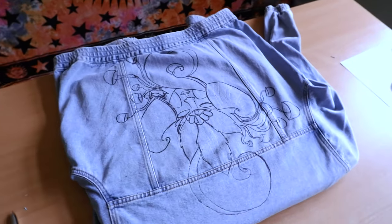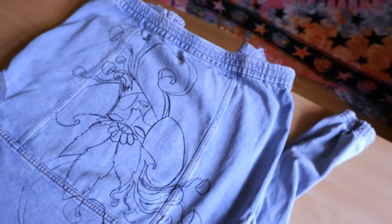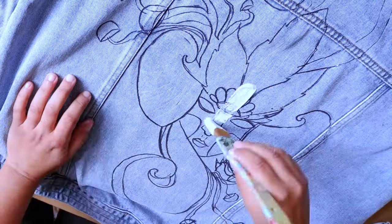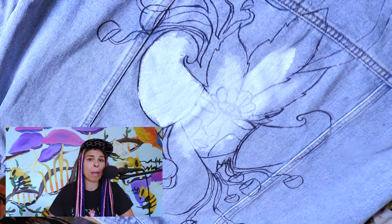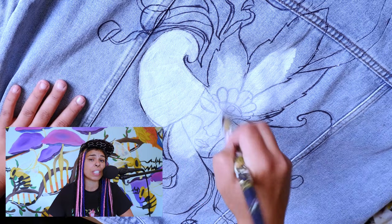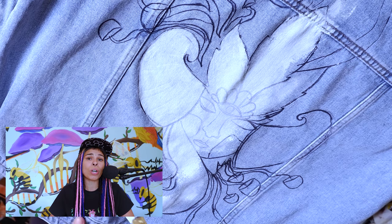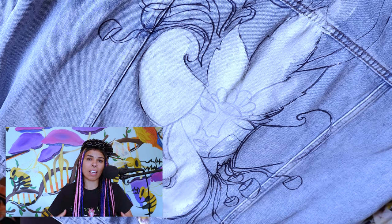Don't forget that to apply the drawing on your jacket you will need transfer paper magic. The reason why I apply a first layer of white is because I want my acrylics to be more vibrant — the white base gives colors that characteristic. Make sure you mix the paint with PVA so that when you wash the jacket, it will stick to the fabric.